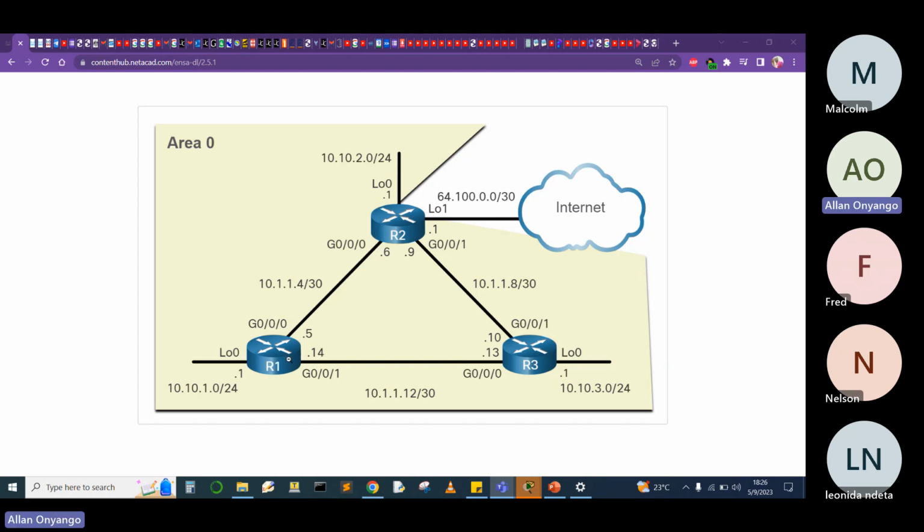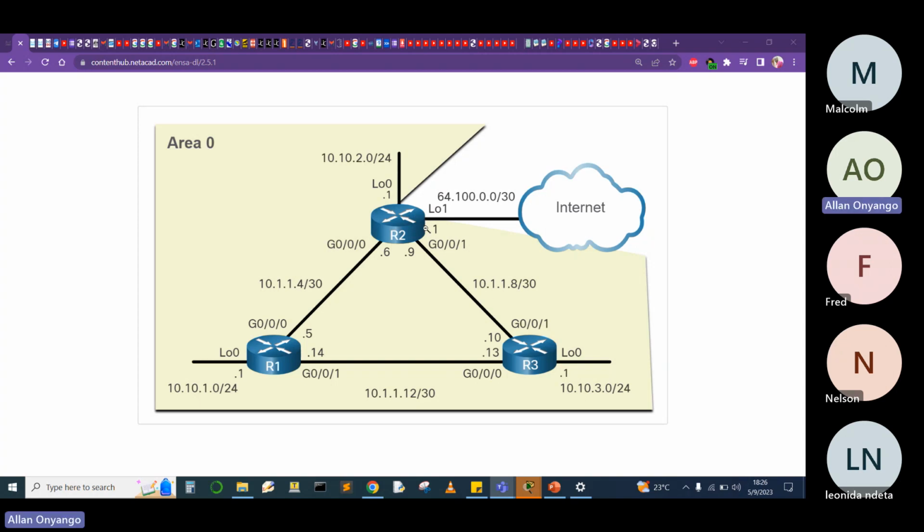R2 is also connected to R1 and R3. All right, and so listen to this. Since R2 is the only router connected to the internet, you realize definitely that it has a storage unit for itself, or a storage memory.